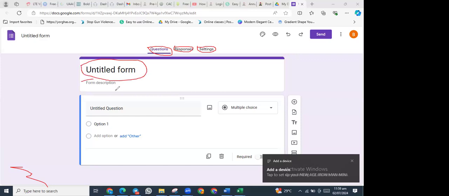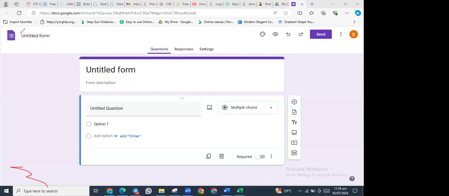We have form description. We have untitled question. So we're going to see how important each of these are. Then we have untitled form at the left-hand side here. So I'm going to be explaining each one for us to understand.